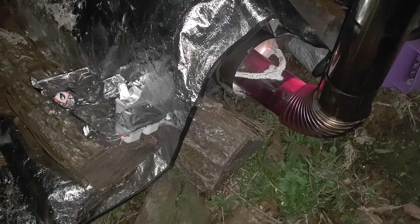Something just burned off out there. That's really weird. It looks like a braiding. It looks like it was something that was supposed to be fireproof, or at least heat resistant. Let's see if it falls apart. Yeah. For whatever it was, it just vaporized. It turned it to ashes.